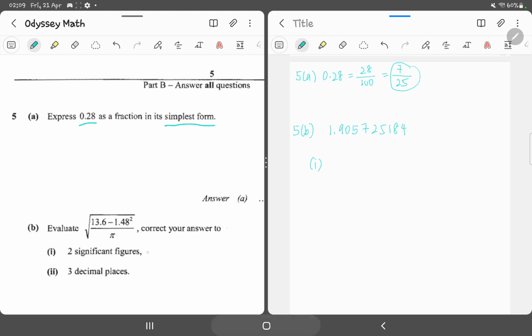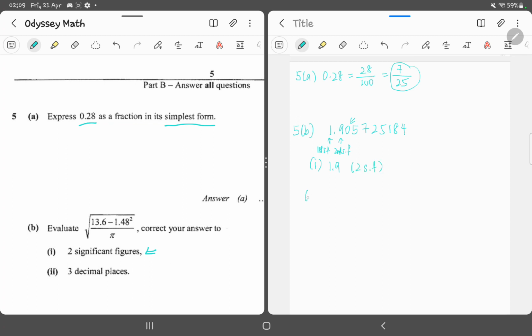So without further ado, for two significant figures over here, this is the first SF, this is the second SF. So we need to look at the digit 9, and then afterwards we look to the digit to the right, which is 0. So nothing much, we don't do any rounding. So this is just 1.9 because the number to the right of 9 is 0. So when we round to two significant figures, it's just 1.9. And then we indicate 2SF.